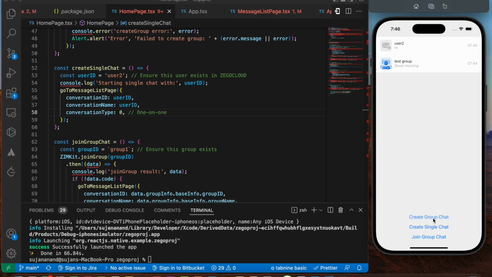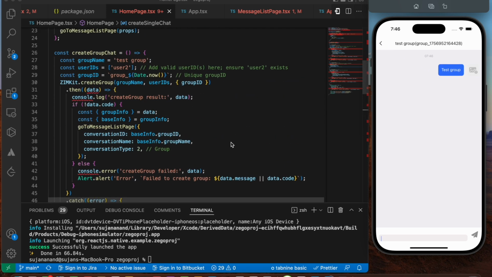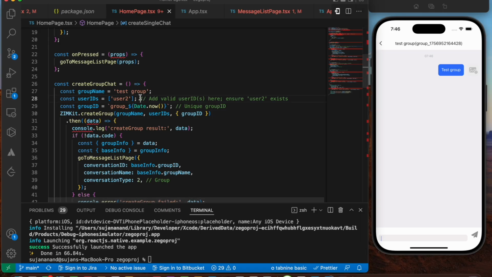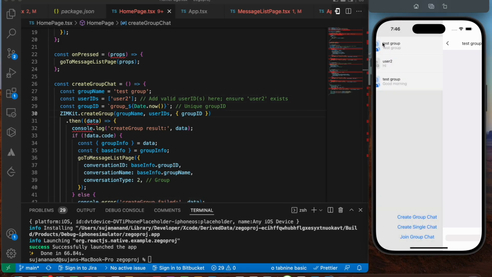You can press on create group chat, it is gonna take you to this particular new test group. I'm gonna say the message test group over here and send, and just like that my message is sent, and currently this only consists of one user based on the user IDs that we have passed. Let's come back, and there you go, we have two test groups created, and the last message for that particular group is shown over here.